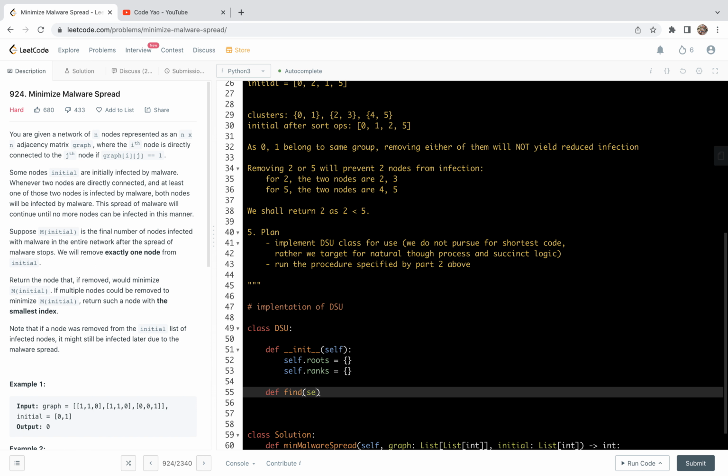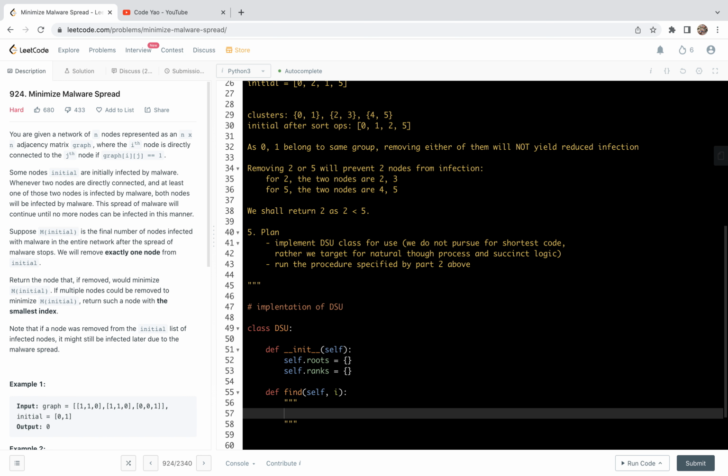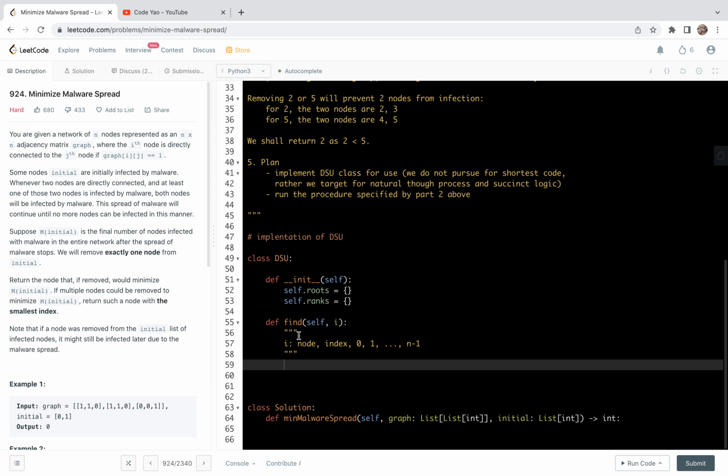Now let's look at the find method. It accepts 1 additional argument, where i is the node or the index, that is 0 or 1 up to n-1 in this problem. In order to accelerate a little bit, we're going to implement the find method with path compression. It's not absolutely necessary here, but let's do this.